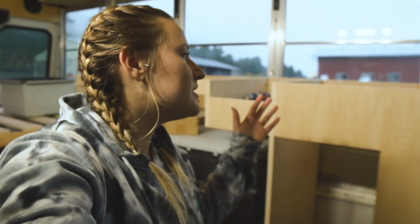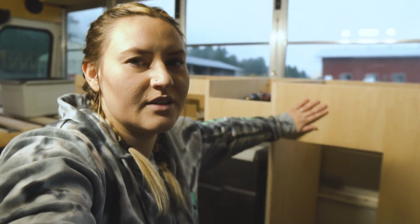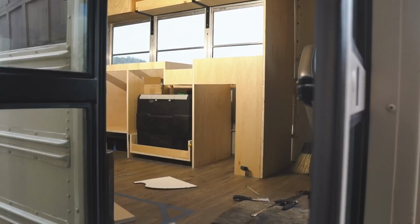One thing we decided yesterday too, more so Isaac than me, is he wants to make everything flush. So it'll be inset doors, inset drawers, which is what I want to do in my build as well. I don't necessarily know how to do that, and I'm absolutely 100% learning from him, and I think he's also learning how to do it for the first time. So this should be interesting.